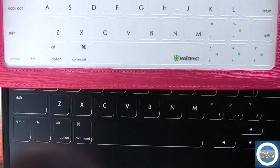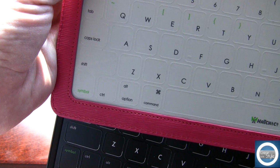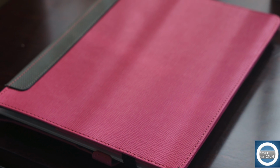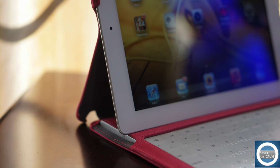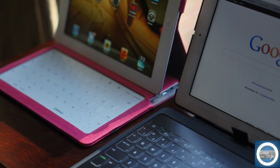And I believe the last check I saw the Skinny Plus on Amazon for around the $80 mark, which to me would be a very good value. So it really does come down to style, what you like, what you're looking for in a keyboard case. So again, this has been a review of the Skinny Plus and the Too Skinny, both from Hatch & Company.